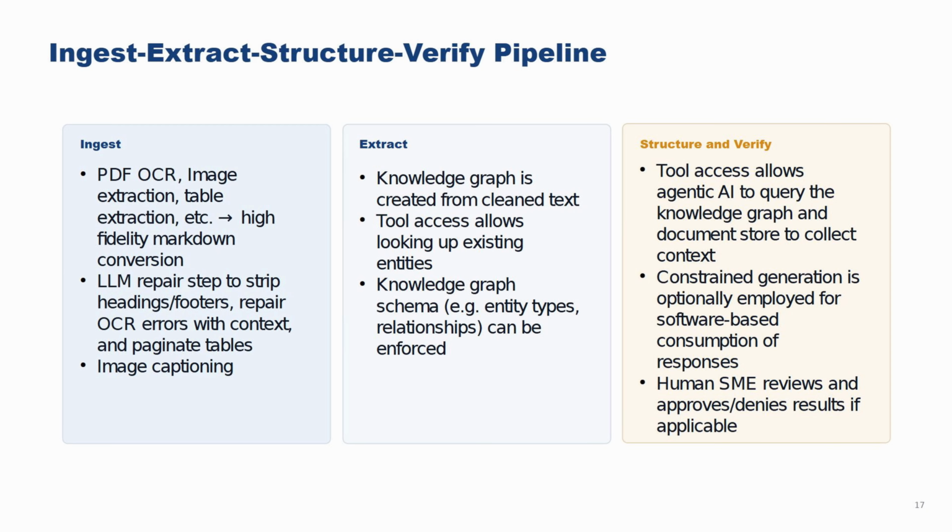So just to go a little more in depth into each step of that 4-step pipeline that I had mentioned, in terms of ingestion, like I said, we're handling OCR in case of scanned PDFs. We're handling image extraction, table extraction, equations, all of that stuff, links as well. Our goal is basically to do the most high fidelity markdown conversion possible. In terms of what happens after that, we do an LLM repair step. That solves a couple of problems. First of all, it corrects OCR errors. Second of all, it allows us to strip headers and footers, just metadata attached to the document.